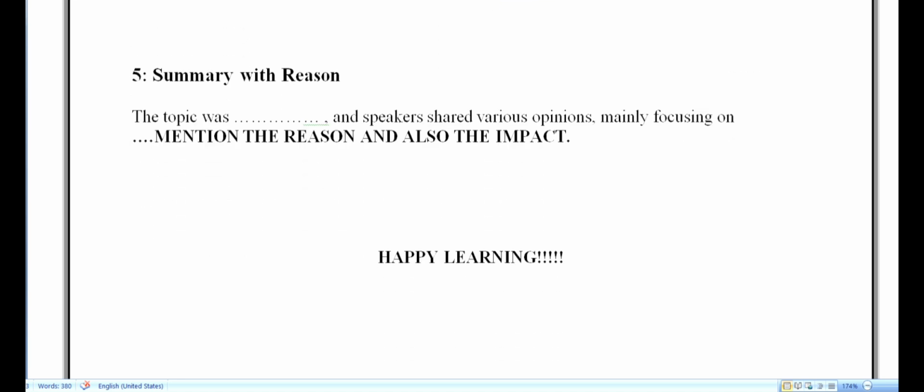What we have seen, we have understood how summarized group discussions can be easily handled. We have learned some word bank phrases, copy them, and we will come up with next videos where we come with the sample answers and we will use the same word bank in the sample questions there. Happy learning until then.